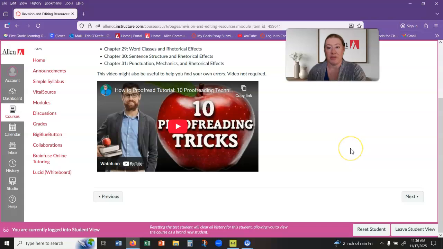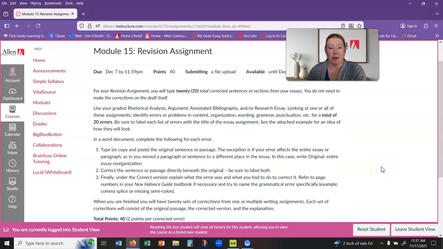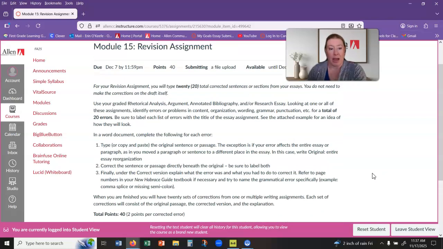Like if you notice, okay, I've seen comma splice in my writing before, and so now I'm going to look up what that is and how to correct it. So what you're going to be doing then is going back through all of your essays. I would start with the graded ones, and then you can go into the visual analysis. I'm sure I won't have a grade on that yet for you, so you can go back through that one as well. But basically, you're just looking for errors that you've made in your writing, and it doesn't really matter whether it's an error that I commented on or just one that you find.